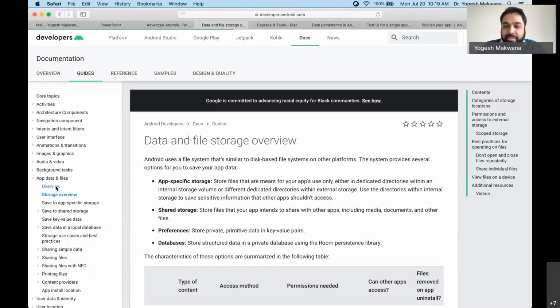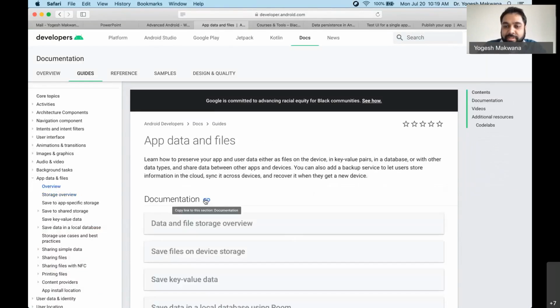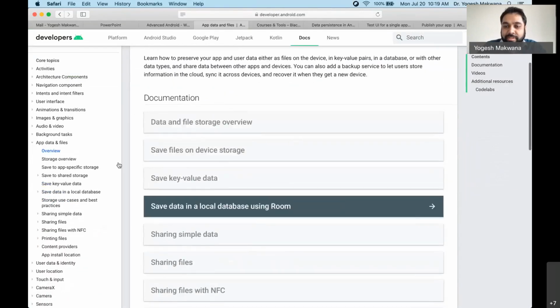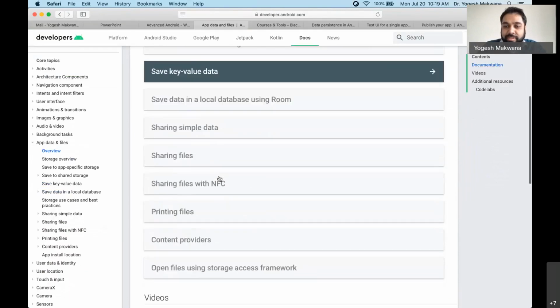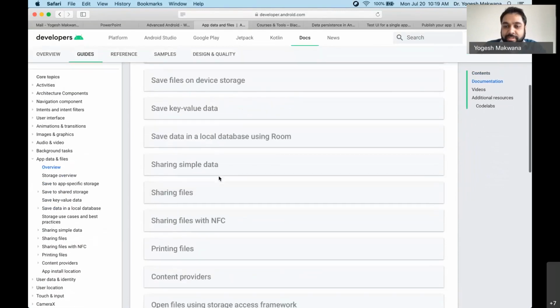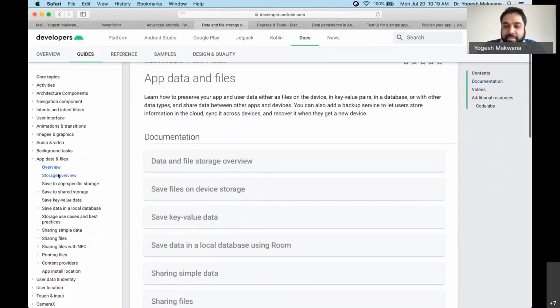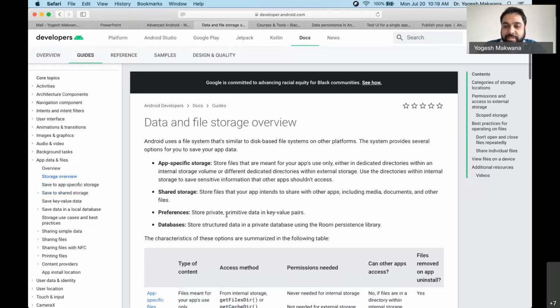Okay, I think I gave you the storage overview, but this is really the overview of the data storage section. So many options. And in storage, they're talking about 4 types, just the way we have just described, app specific. So shared preferences stay here. So this is your internal storage, files, etc.